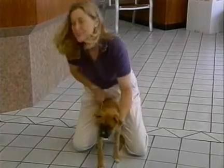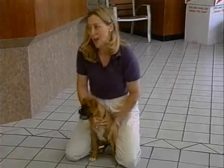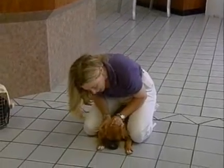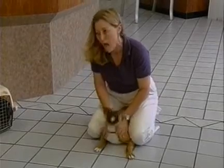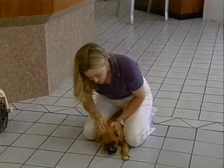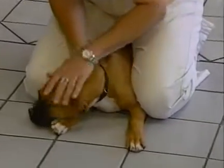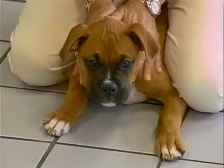And now, if the listening position doesn't do it, then we go to a little bit tougher where we actually pull him down like this. It's not bad. And you just squeeze with your knees, hold them down with your shoulders. I am not strangling him. But he may throw a fit, and he may not. He's not in charge. I am holding him so that he can't get up and do anything. He has to stay right here.